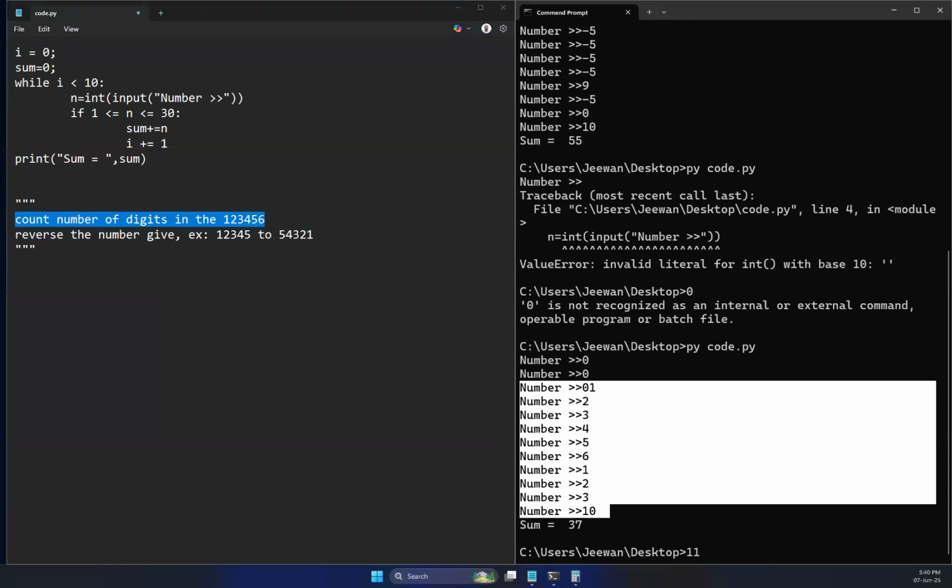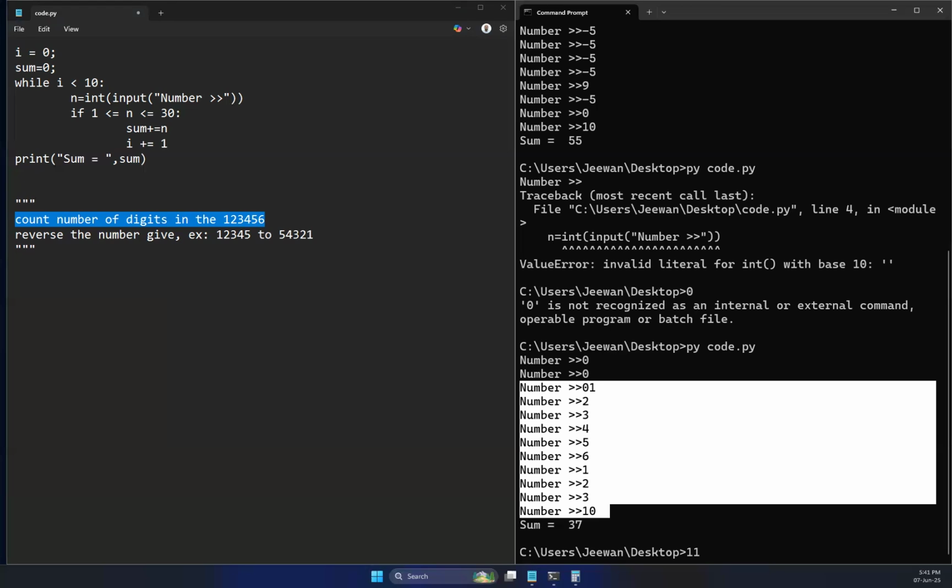Now, this is where the experience comes. This is where your logical thinking helps you, because whether you know Java or Python, learning the syntaxes is easy, because you can just search the web and learn the syntaxes.